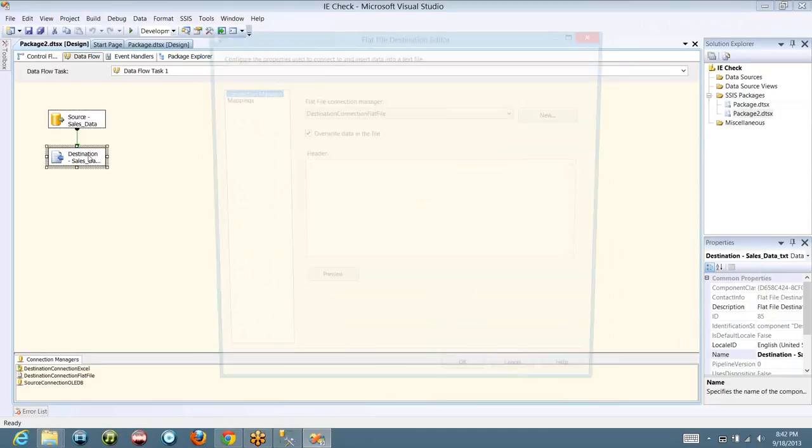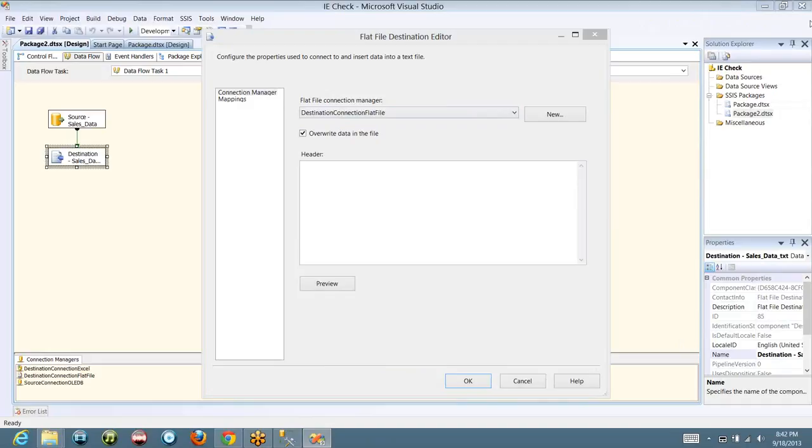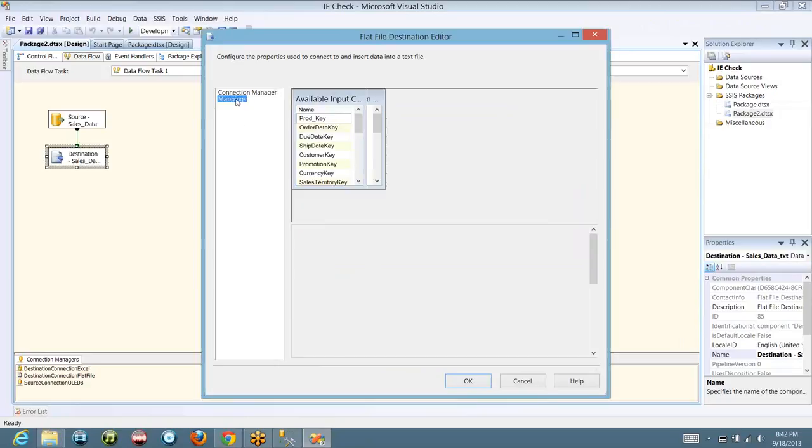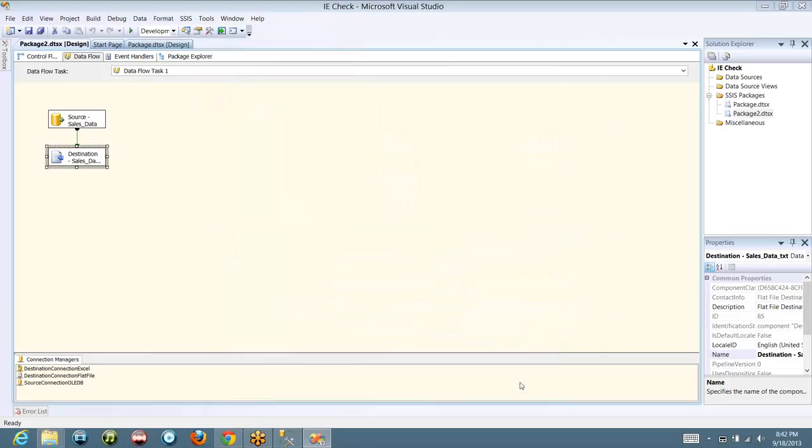And the next one is the destination. If you select destination, this is the flat file destination, which means connecting to a flat file, and I have checked override the data in the flat file. So delete and insert the data, and the mappings, the source and destination column mappings. This is the page. If you see, it is a little bit different. It is a pictorial representation, right? It is taking the task and showing a pictorial representation, whereas the earlier one was just next, next, next, and it's a package format.